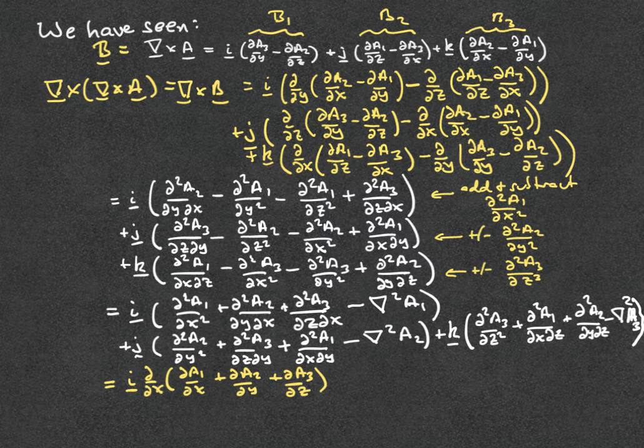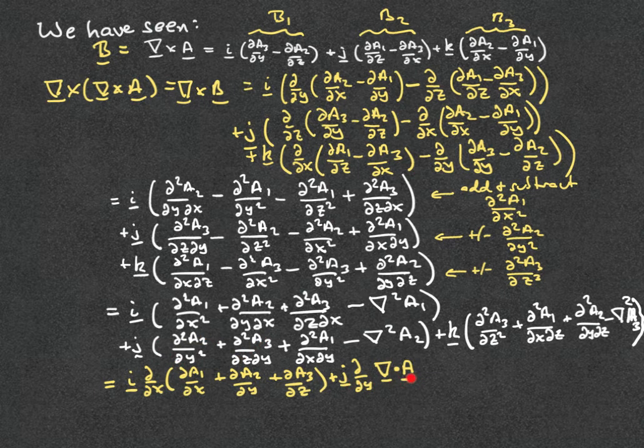So this is i d by dx acting upon the divergence of A. Now if we look at this and this, what we will see is that we get plus j, and in every term here we have at least one derivative with respect to y, so I can pull that outside, and it will again be seen very quickly to be acting upon the divergence of A, because once you'd pulled out the derivative with respect to y, you would be left with dA1/dx plus dA2/dy plus dA3/dz.